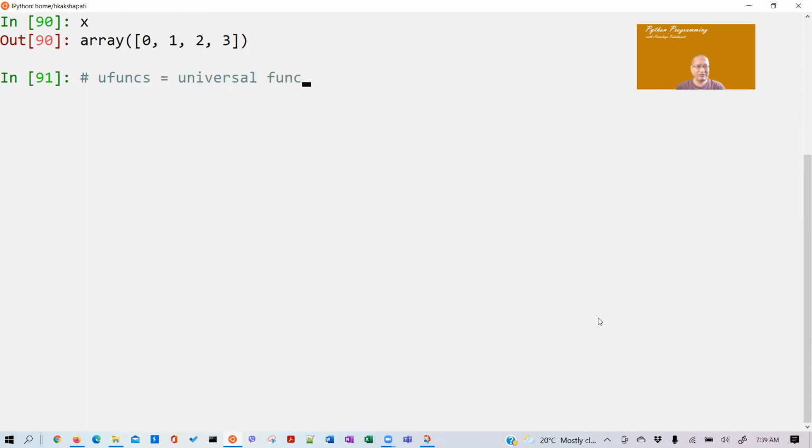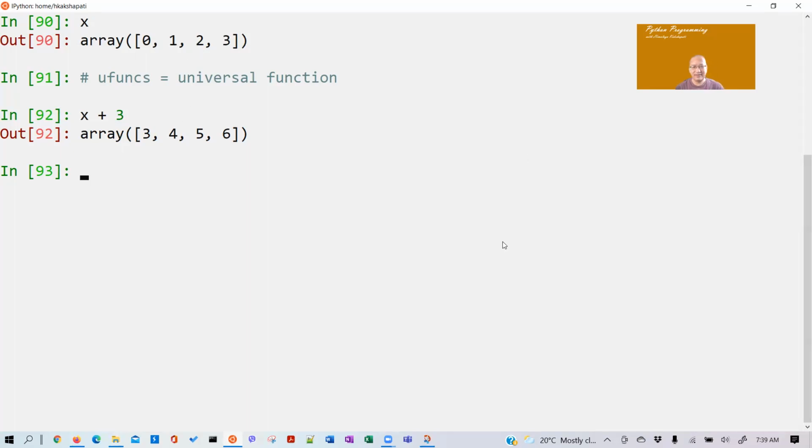If I do x plus 3, it is applied element-wise: 0 plus 3 is 3, 1 plus 3 is 4, 2 plus 3 is 5, and so on.